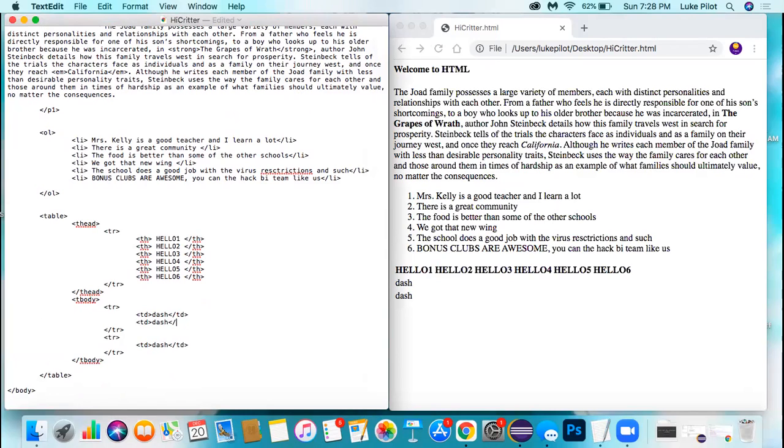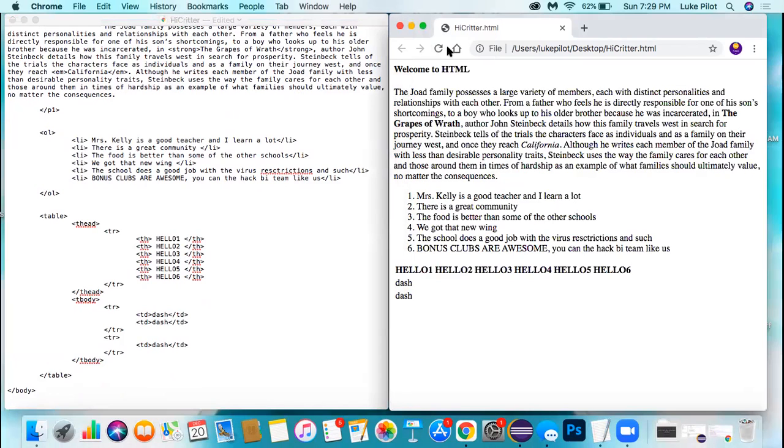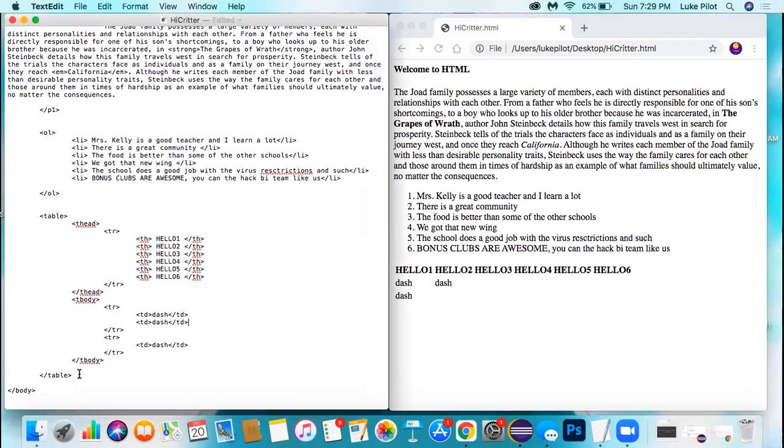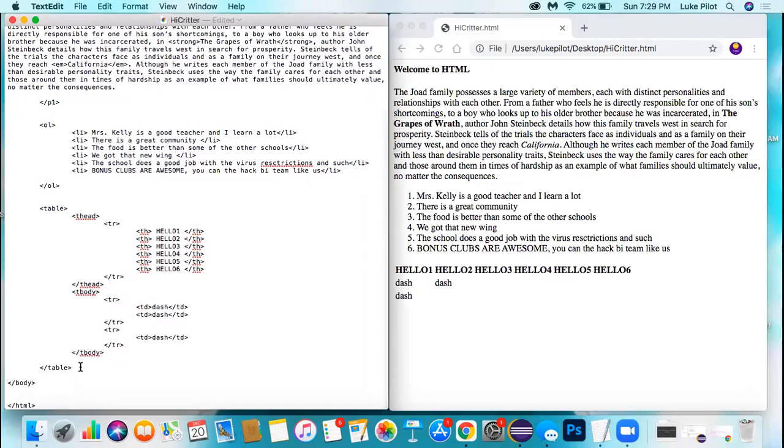Now look, it's next to it, but it's tabbed because it's under the hello column. Wow, isn't that neat? Oh, I should have had them do hello world. That would have been cool.